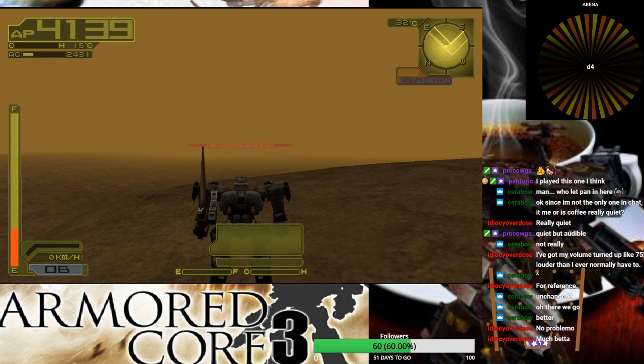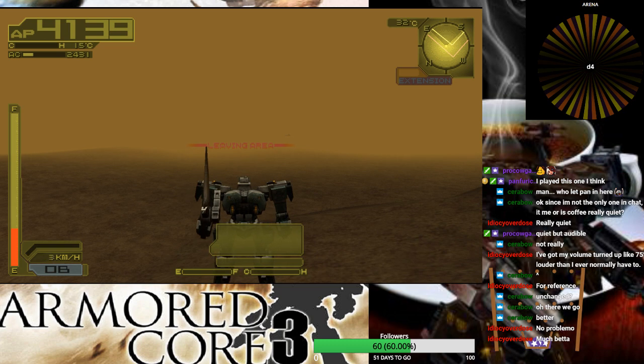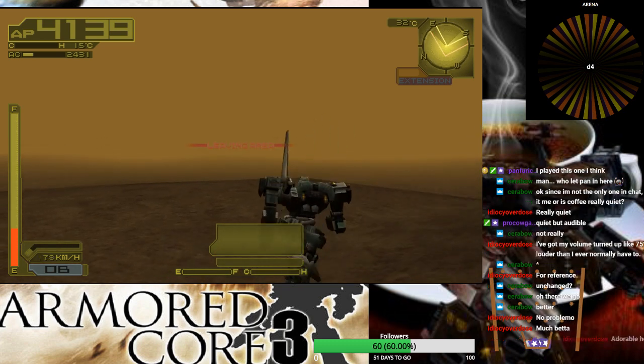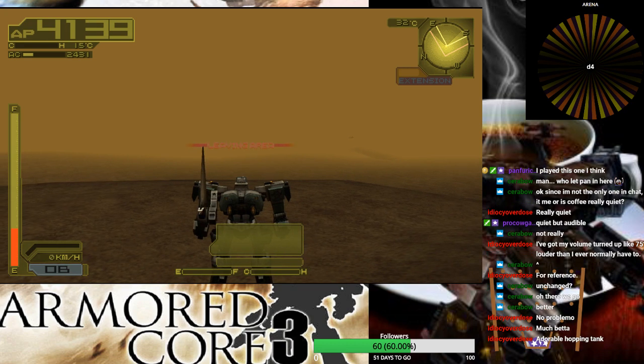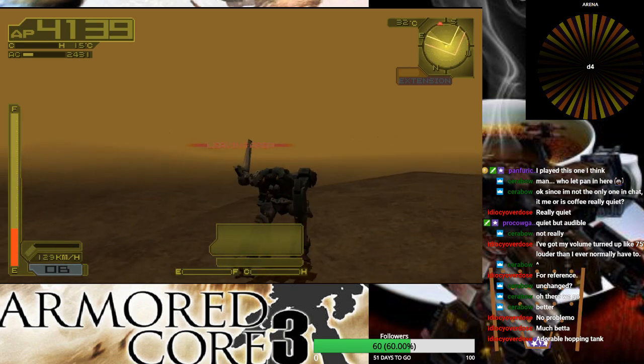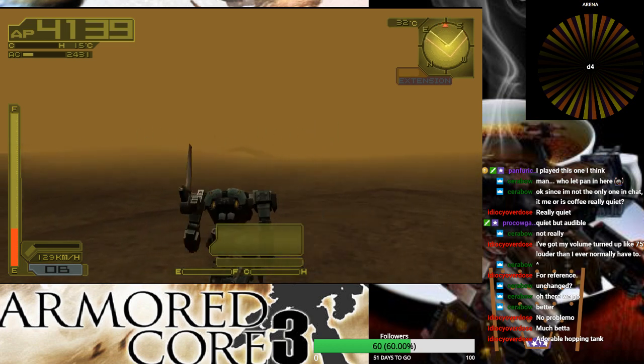Do I just call that one a mulligan? Or do we just want to call that a win because technically he lost and we don't have a timer? What do you guys think? I mean, eventually he'll fall out of the map. It's just a matter of time. Because eventually they hit one of those little ramps and it just throws them right out.